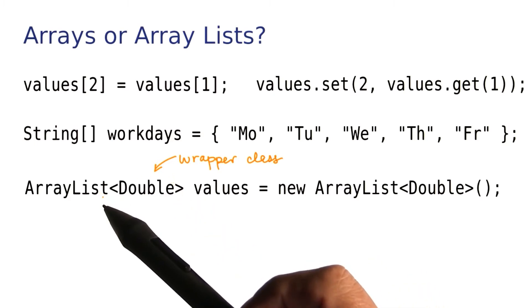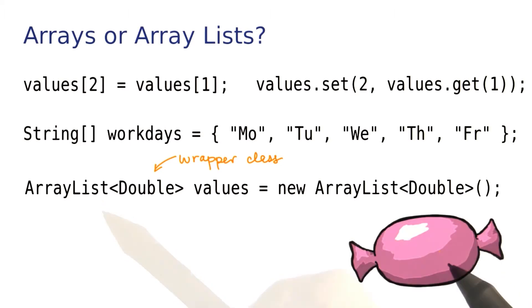So for every number type, there is a companion class called the wrapper class, and an object of a wrapper just has some number inside. If you have lots of numbers, say for the sake of the argument you have a million values, it takes a lot more space to store a million wrappers, each of which contains a number, than it would be to use an array that contains the numbers directly.